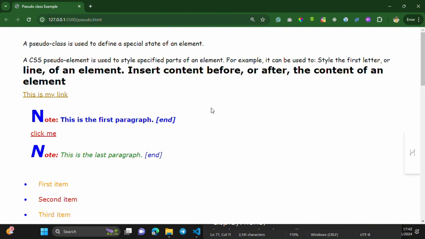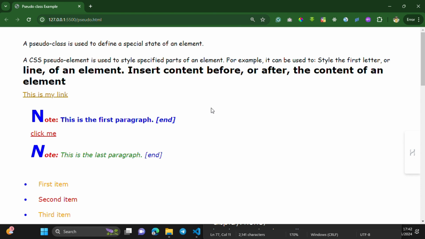So with this, I think we have come to the end of pseudo selectors. We saw the pseudo class where we have the hover, active, in focus, visited, and the nth-child, the disabled, nth-of-type.